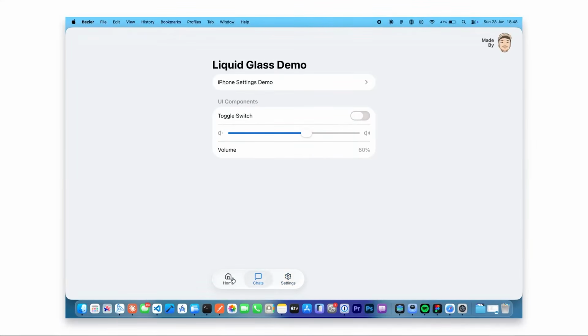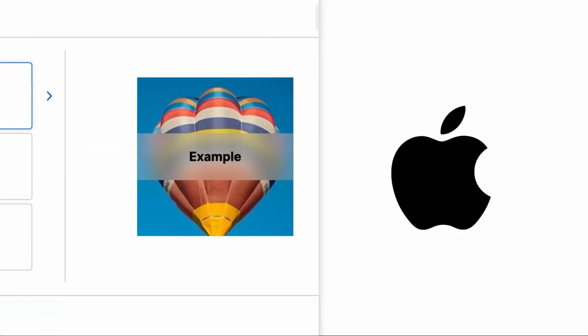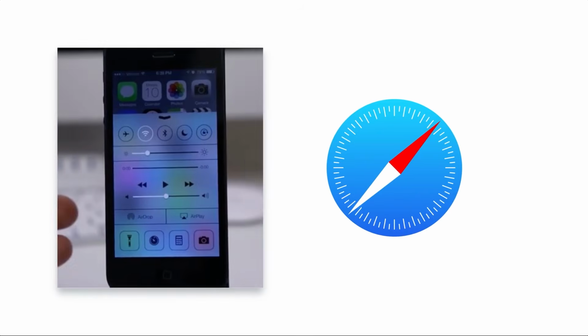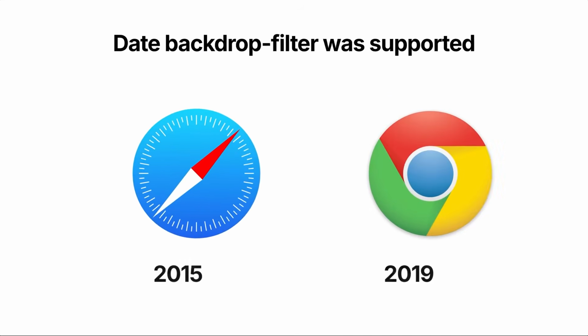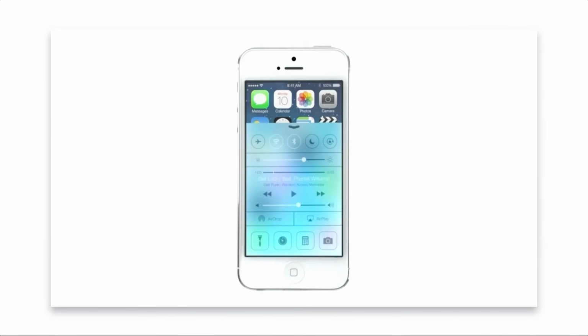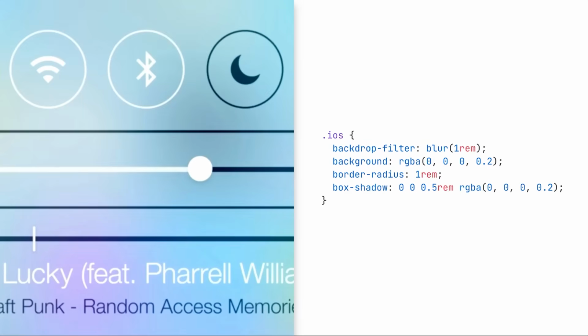The web already has some glassy kind of tools, like the obvious one is Backdrop Filter. Funny enough, Apple has a bit of history here. They helped popularize the frosted glass look back in iOS 7, and Safari was one of the first browsers to support Backdrop Filter, which meant that we could bring the same kind of frosted UI from the native OS into the web. You know, add a bit of blur, a bit of transparency, a border and a shadow, and suddenly you've got glass, or at least frosted glass.